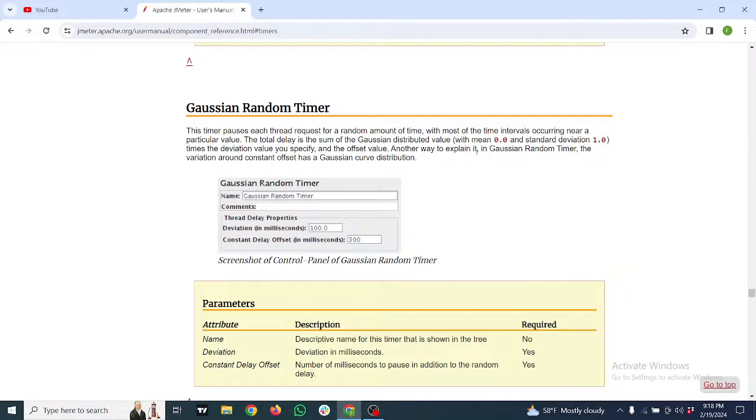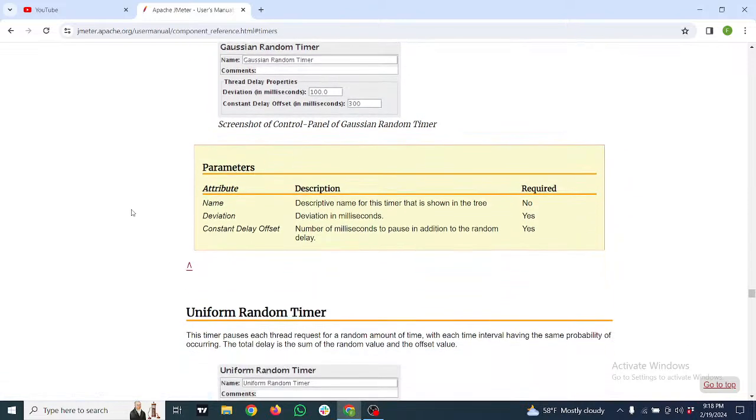Another way to explain it, in the Gaussian random timer, the variation around the constant offset has a Gaussian curve distribution. Deviation in milliseconds, constant delay offset in milliseconds.